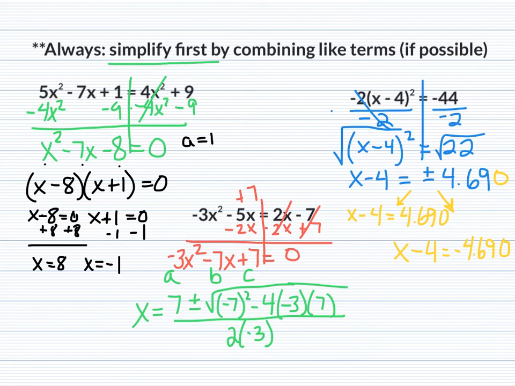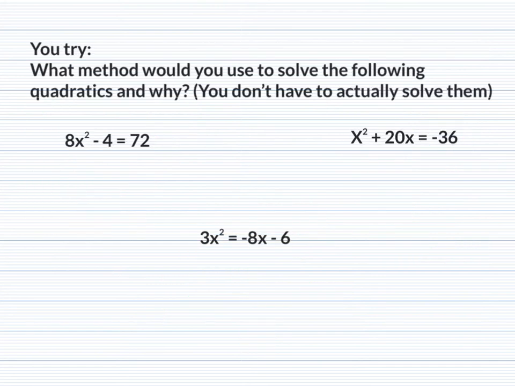Okay, so again, looking at these, our options are factoring, so using FOIL, solving by undoing. Okay, so again, I'm going to highlight this here. Factoring is right here, solving by undoing, and quadratic formula are the three methods we have in our toolbox. So what I want you to do is just look at these, simplify them, and what method would you use to solve them? You don't actually have to solve them, but which way would you solve them and why? And bring it to class and ask any questions you have.